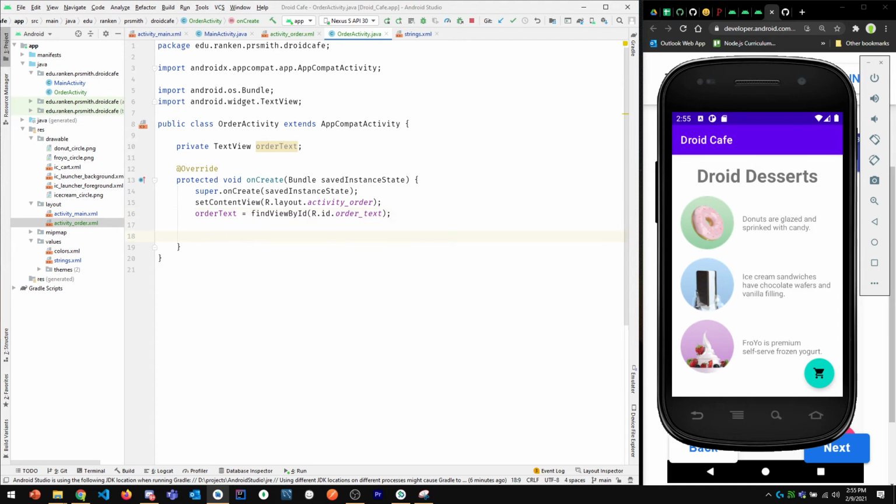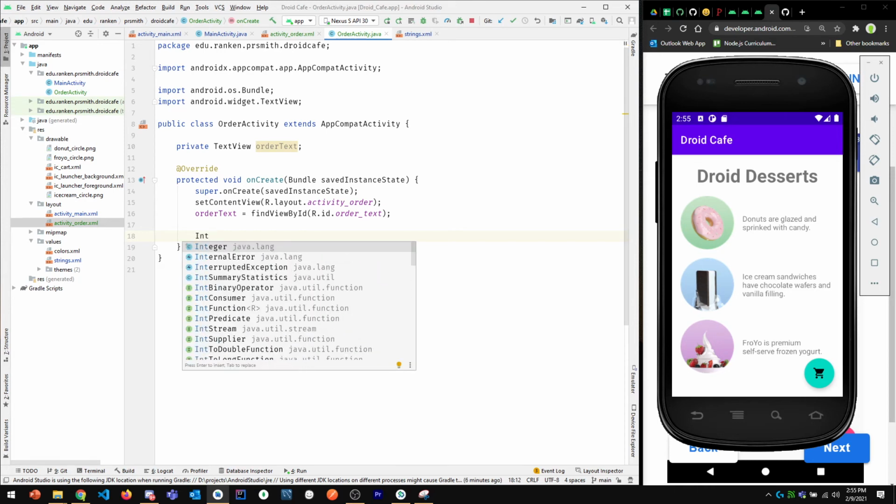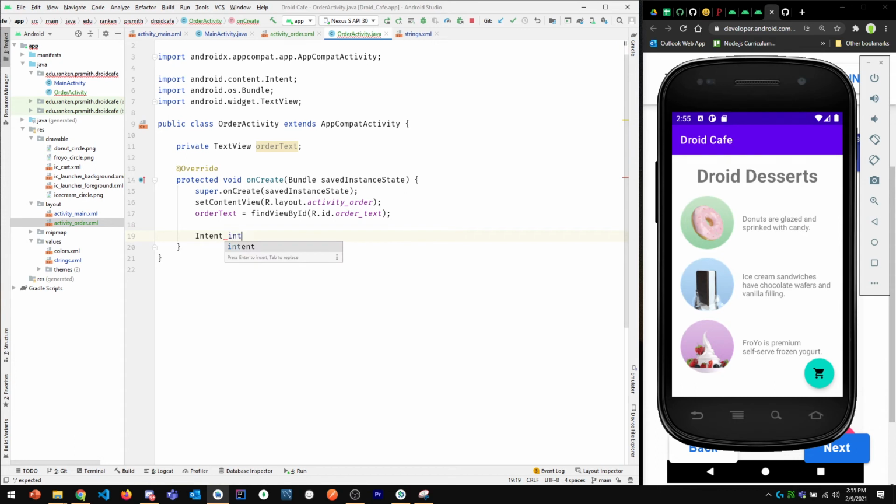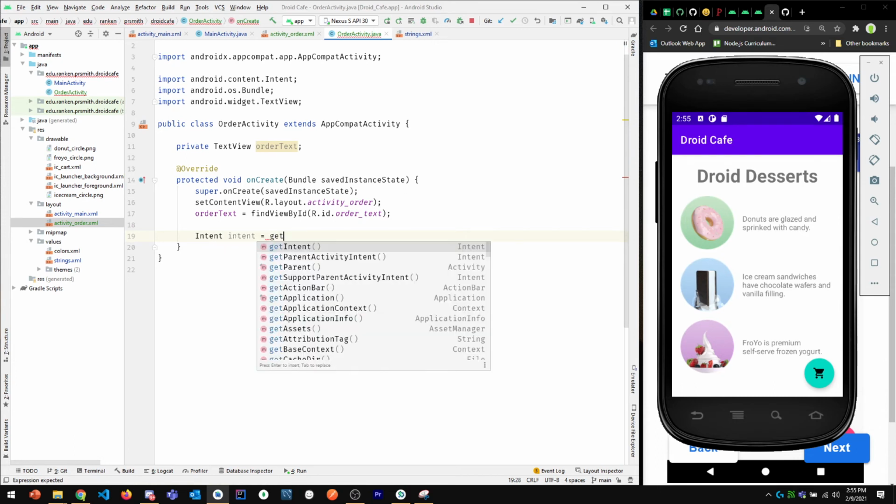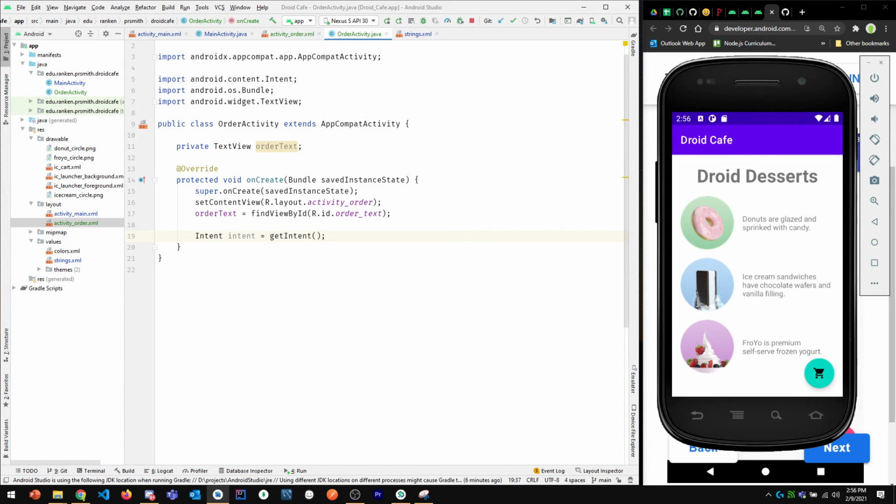And then I want to pull in the stuff from the intent, right? So obviously I'm not sending the intent yet. We'll work our way backwards, right? So we'll put in the code to accept the intent, and then we'll work our way back to actually sending it. So what's the first thing I need to do if I want to read data out of the intent that we've received? You have to get the intent. Okay, so I have to get the intent, and I probably need to save it to a variable. So let's say Intent intent is getIntent. Okay, so that's the first line of code.